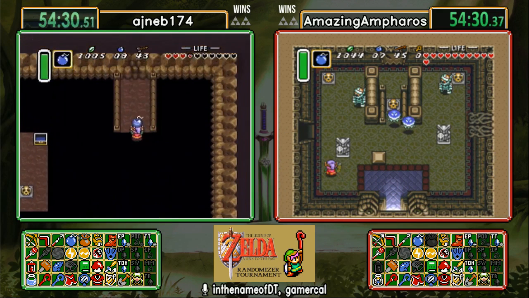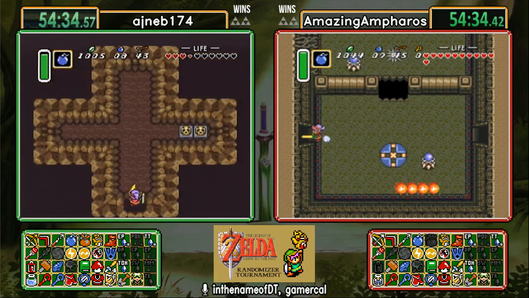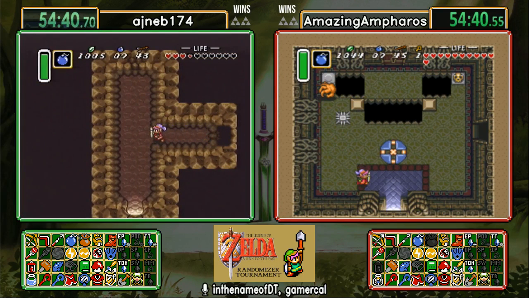So Ben's going to make the same wise trip up a little bit further north and grab the silver arrows from the mountain island, the floating island. Absolutely. What other names are there for that island? I don't know if it has an official name. I always just called it the floating island.